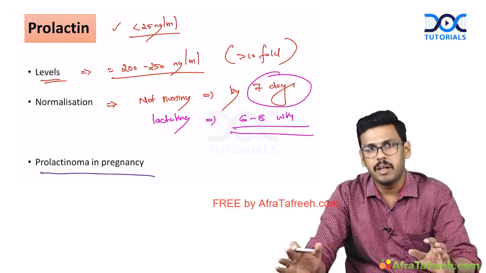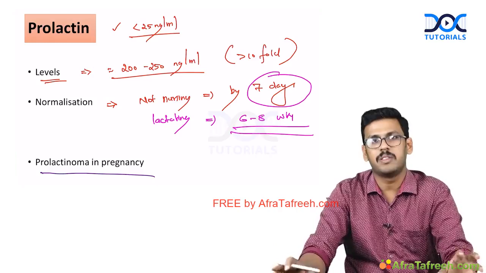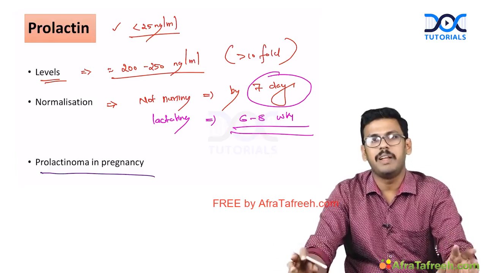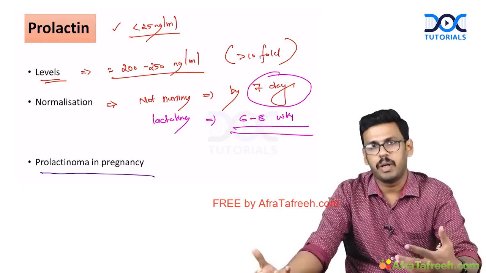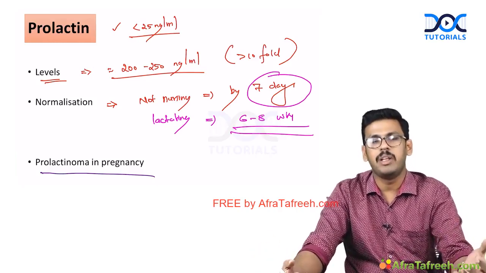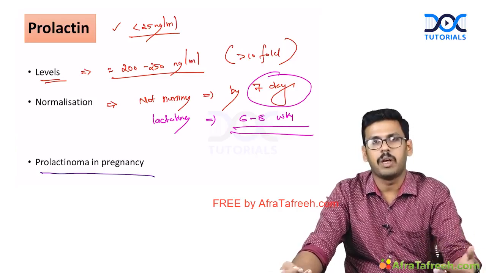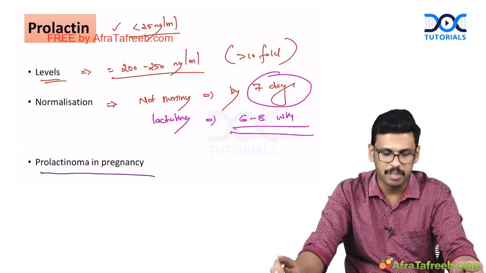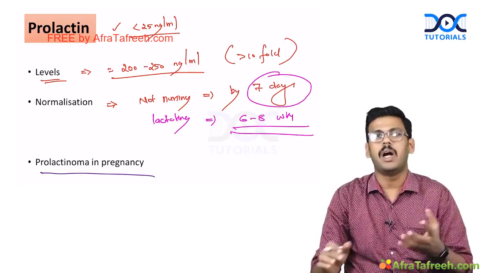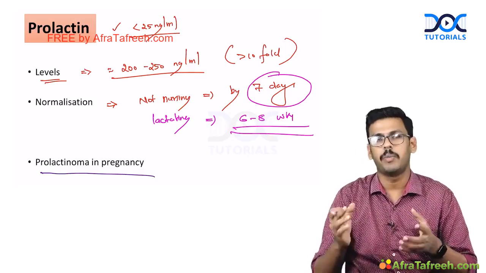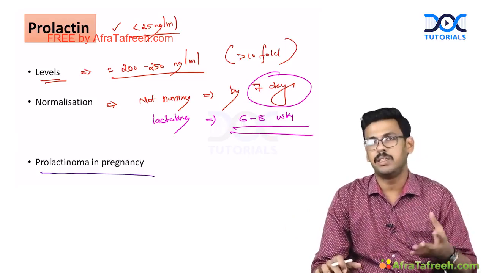Microprolactinoma, you can safely stop the dopamine agonist, and macroprolactinoma, if there is no risk of impending visual field defect or mass effect, you can stop bromocriptine or cabergoline, and you can continuously follow up throughout pregnancy with monthly visual field checking and actively asking for the presence of any mass effect. And if the patient develops any mass effect or visual field disturbances, you can start dopamine agonist, either bromocriptine or cabergoline during pregnancy.